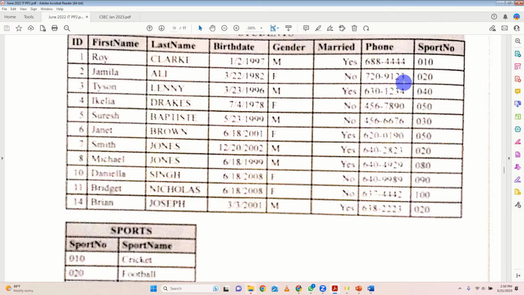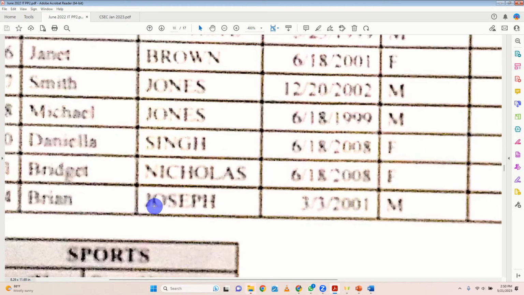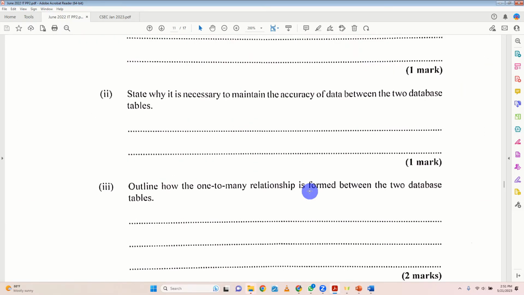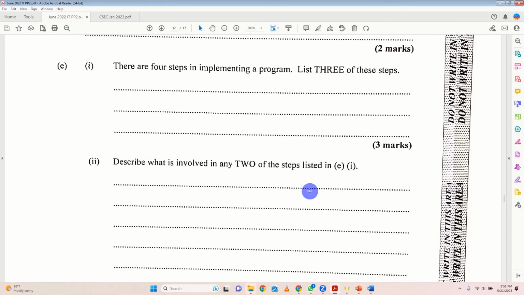Let me check the other 020. No, this person isn't married, so that wouldn't work. So these two persons, Brian Joseph, 020 and he's married, right? Next 020 is Smith Jones, married, male gender. So the two males are selected there. That would work.